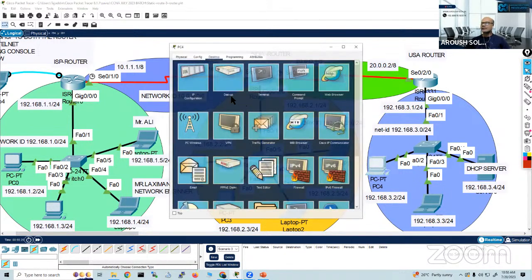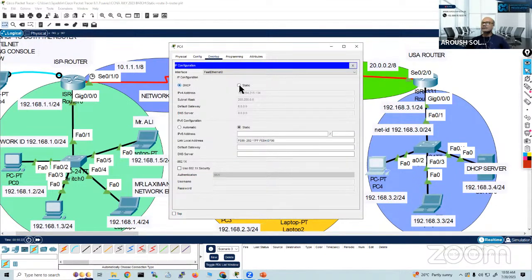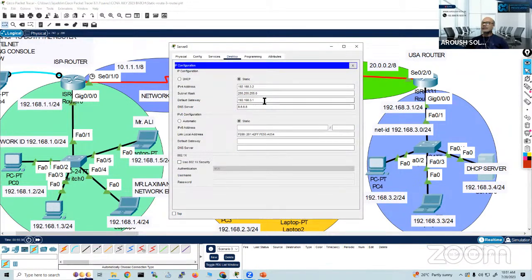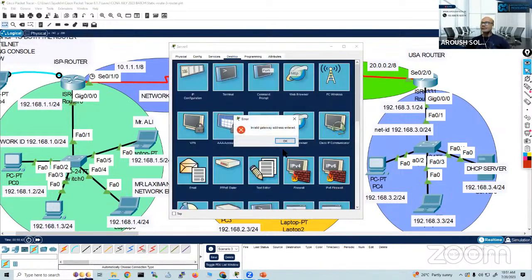Okay, so I think now it has to take. Yes, got it. But it is not taking. Can you see? 3.3 is taking. The gateway is not taking because we have given the gateway wrong. On your server, this is 3.2, so let it be the same.